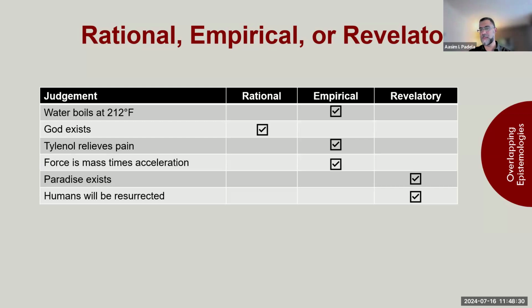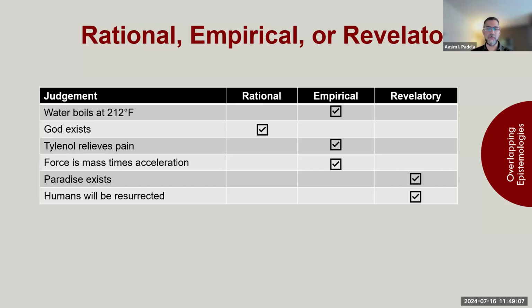So our tradition is not based on just a belief, but rather there's a rational claim as well. Or maybe people might say the notion of design, right? But nonetheless, there is this use of rationality. It is not just, okay, revelation came and therefore we believe. Tylenol relieves pain. This is an empirical proposition. You would give 100 people Tylenol, see if it relieves pain. Force is mass times acceleration. Here, that first step we know is empirical, that we can make calculations. But then using that idea and making postulates about it in some other context could also involve rational judgments.